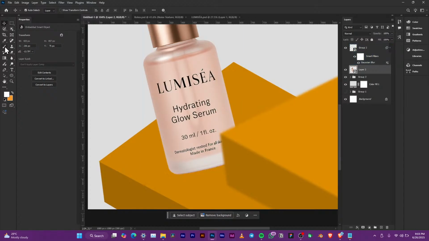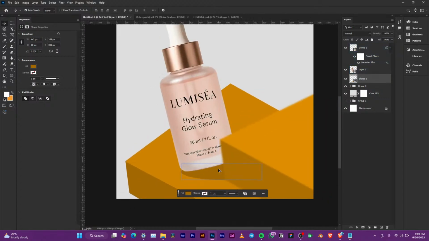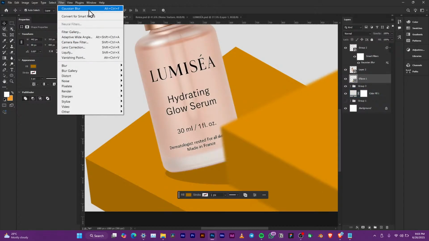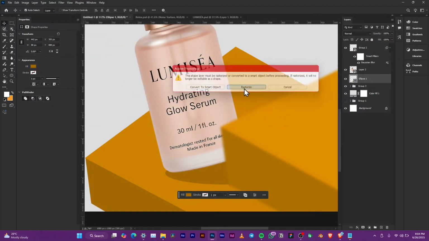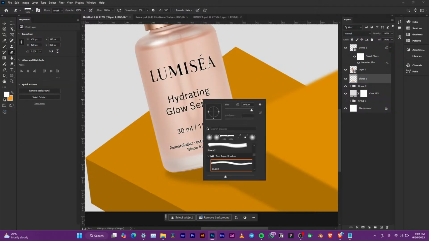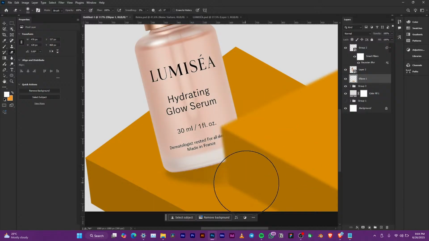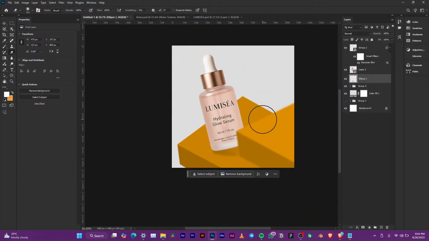All right, so we can just draw a shape, any shape, and then it has to be under this layer, and then we can still blur this too to look like the shadow. So you can go to filter, Gaussian blur, and then let's rasterize. So you can blur this, and then maybe you can use your eraser tool, right click, reduce the size. Mine is on. Okay, so reduce the size, scale it up. You can use the bracket keys, or you right click and manually increase the size. So just to erase some parts of the shadow if you have to.